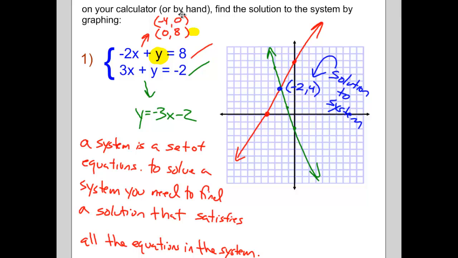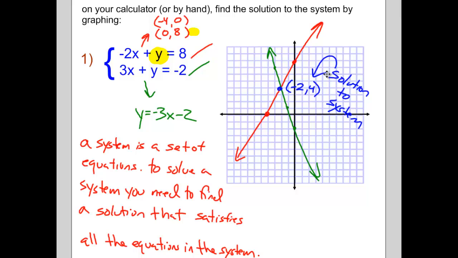The first line here, we're going to do in red. We have an intercept at -4 and an intercept at 8. So we draw our line. Then the second equation, I just translated to y equals mx plus b form, slope-intercept form, and we get an intercept at -2 and a slope of 3. You literally just graph them, and the nice thing is they intersect at a nice point, (-2, 4). This is the one point that is on both graphs at the same time. So it's one solution. Even though the solution is made up of 2 pieces, (-2, 4), that's the input, that's the output. If we plug in -2, we get out 4 for both equations at the same time. So remember, this is one solution to the system. It's composed of 2 pieces.